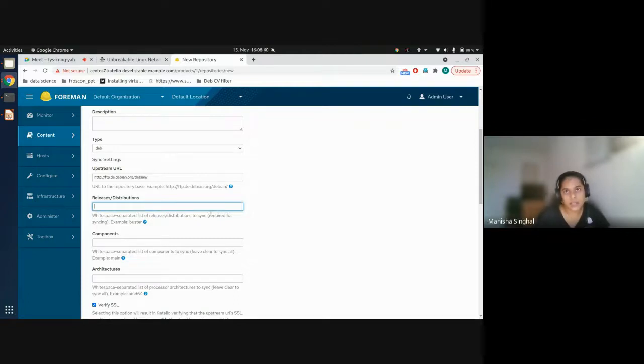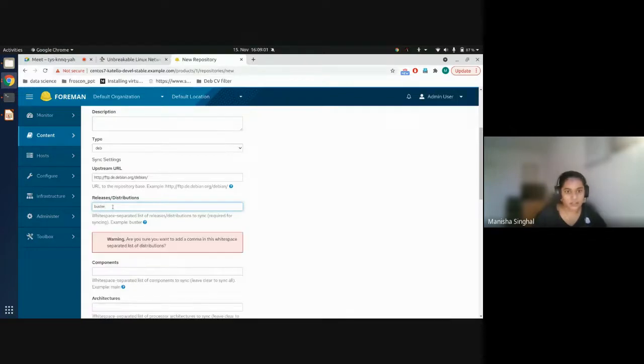But sometimes it happens that a user has been creating their Debian repositories forever, and they are used to it, so they generally don't read the description here. But it's required that you have a white space separated list. So if you add a distribution list and add the comma by mistake, then it gives a nice warning as well: do you really want to add the comma?